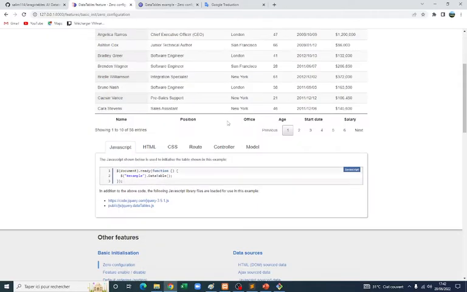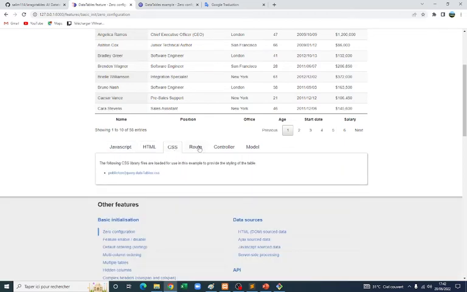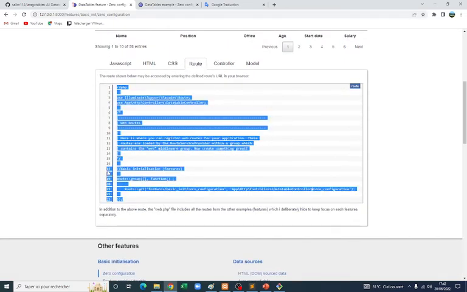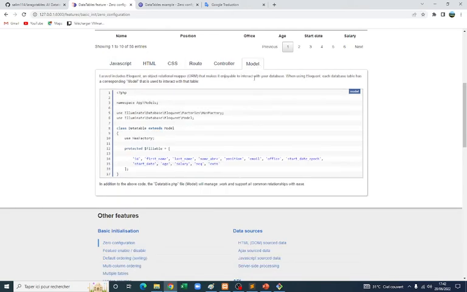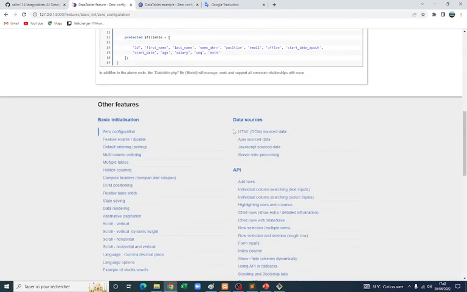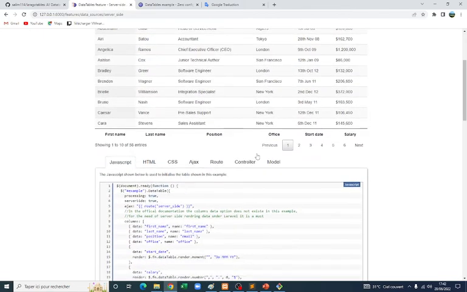Okay, I've done the same thing, adding three more pieces of code: JavaScript, HTML, CSS, the route here, controller, and model. You will find that all my examples will hold those pieces of code to make it easy for you.